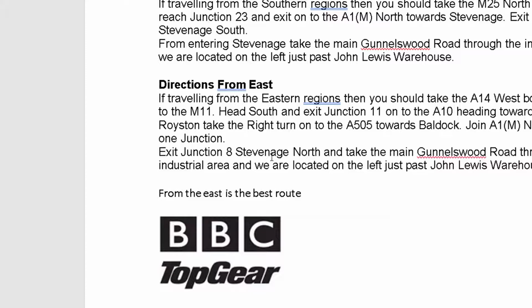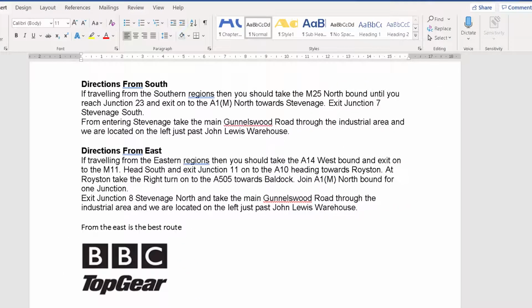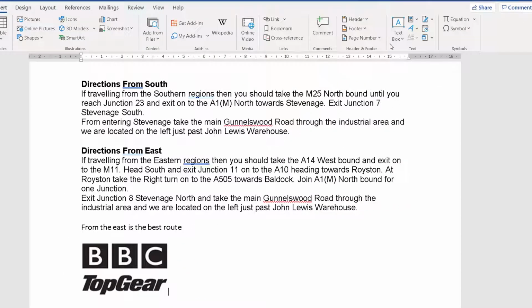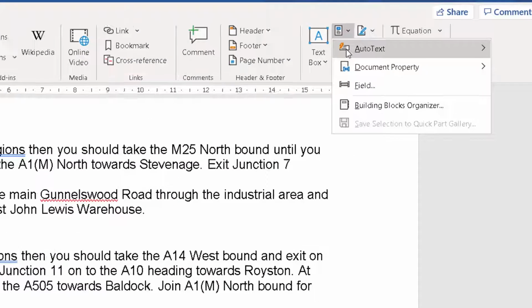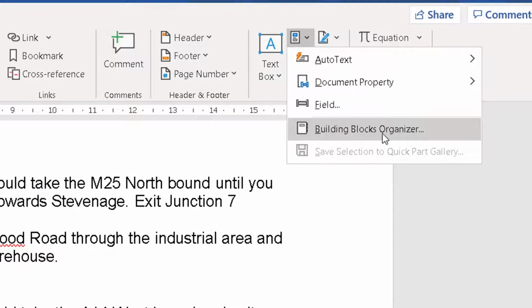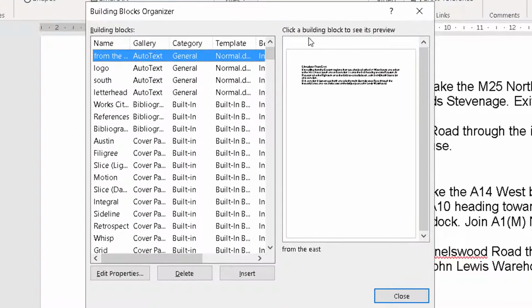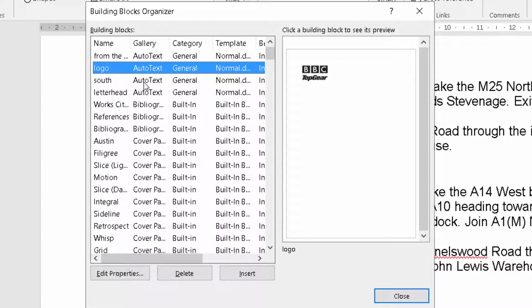If ever you need to edit or remove AutoText features, then you go to Insert, back to the Quick Parts, and you'll see there's an option called Building Blocks Organizer. They call all of these building blocks. If you click on that, it will bring up a dialog box, and at the top you can see the gallery AutoText.